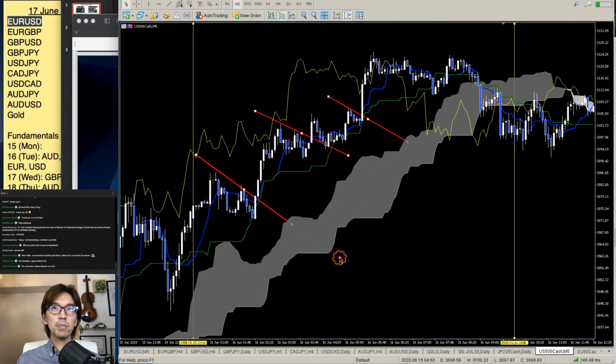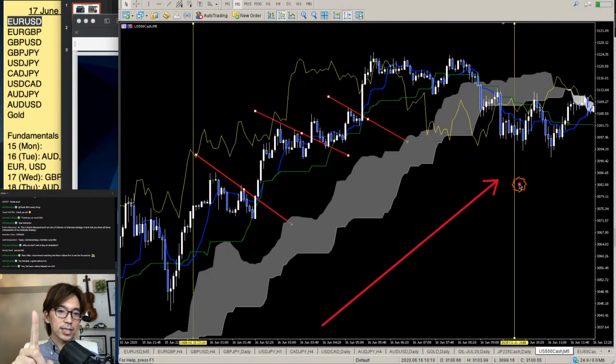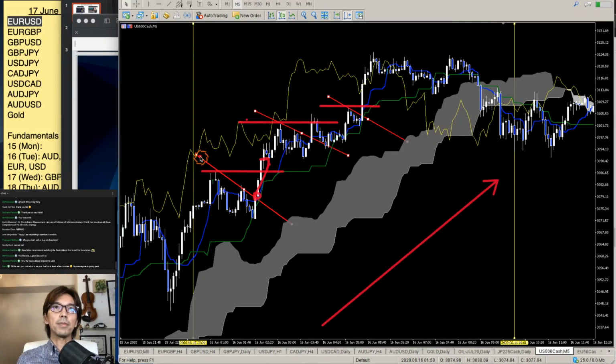Because it has been uptrend, right? It has been uptrend in the 30-minute chart. So first of all, we only look for the buy chance, right? You only look for the buy chance, and then you only expect the breakout of the recent high upwards in this case, right? In theory, as long as it is uptrend in bigger time frame, there should be a breakout of the recent high moving upwards, right? In theory. So after the breakout of the counter trend line in this case, you can expect the price will break upwards this way.